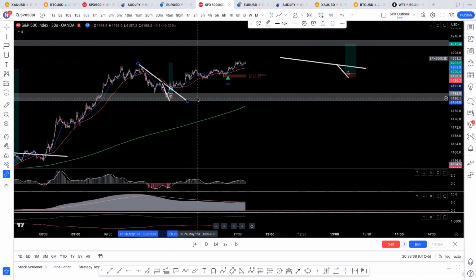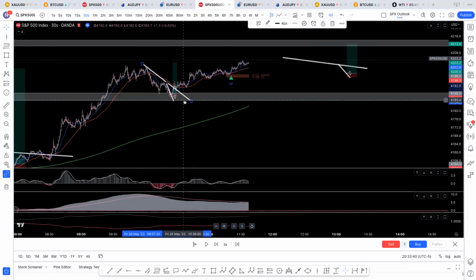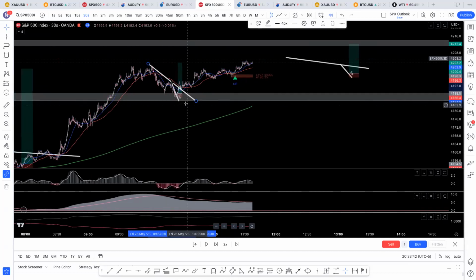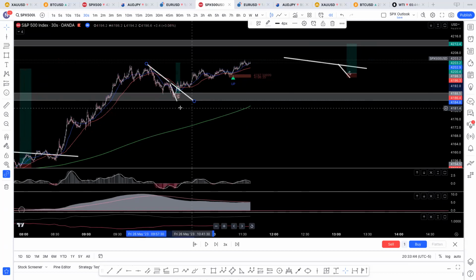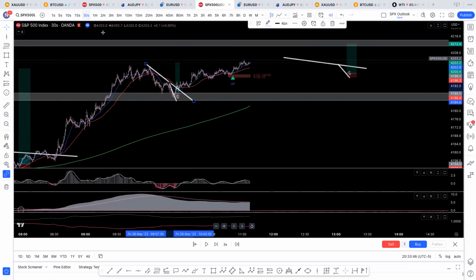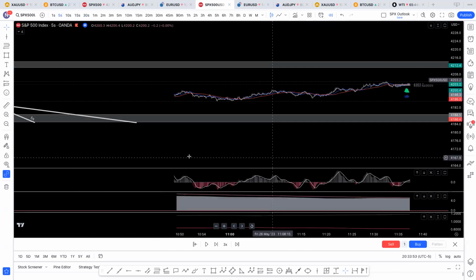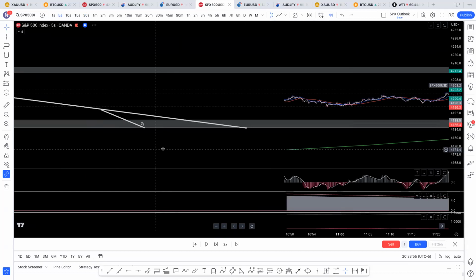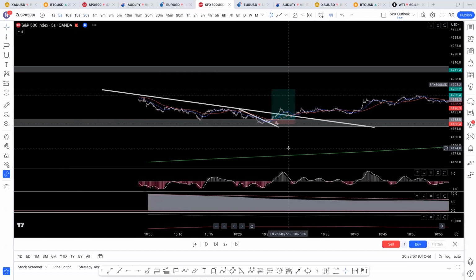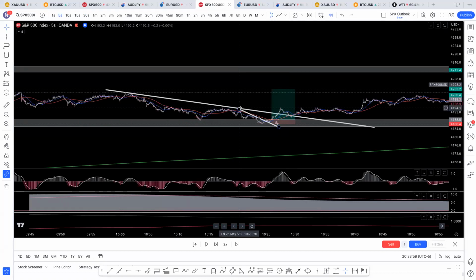Okay, so there's my 1 minute pullback. I guess I may have accidentally grabbed that at some point in time. All right, so that's on the 30 seconds. So let me go down to 5 again. All right, cool.